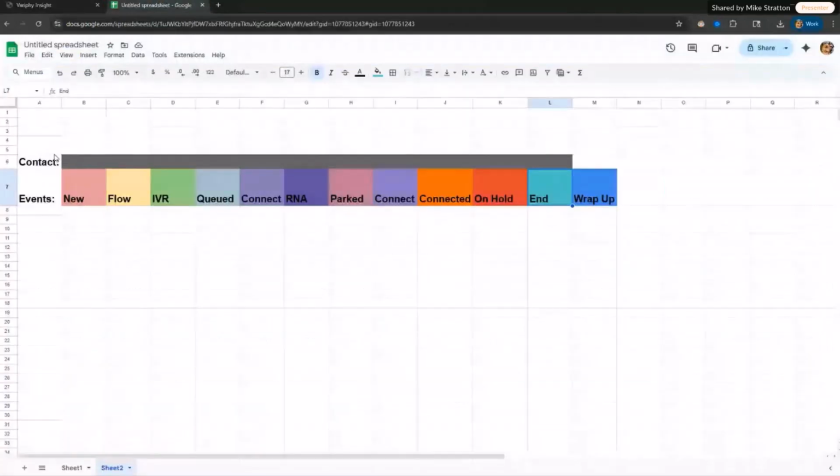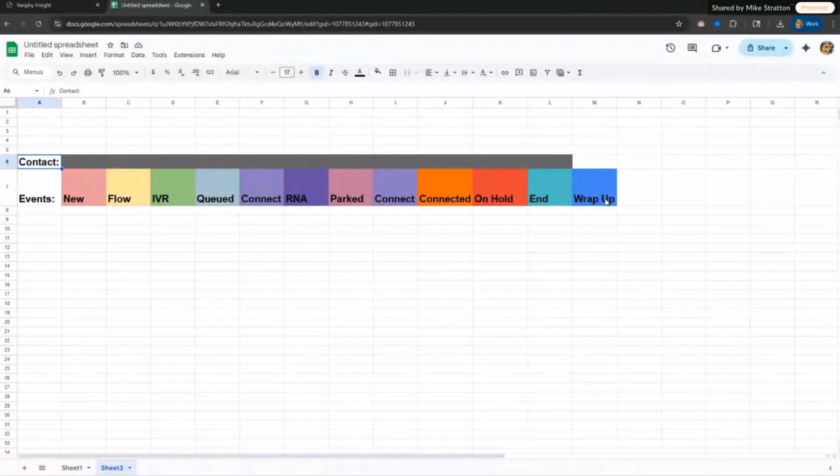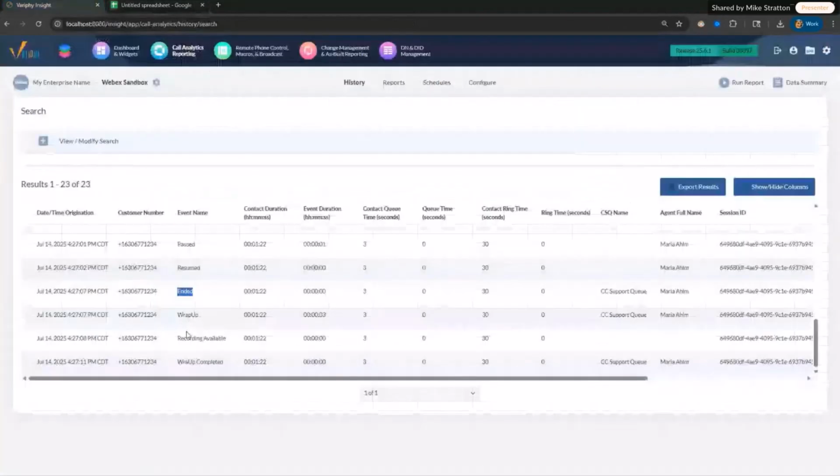What is not part of the contact duration is the wrap-up time. So once the call ends, then Maria has her wrap-up time, which lasts for 3 seconds. You can pick your wrap-up code, do whatever. Through testing, I found that if you forget to pick your wrap-up code, it may just sit there forever or for a couple hours, and that really throws off some of your stats. But these are all just what we see after the call ends.